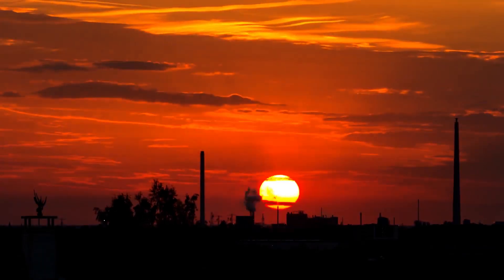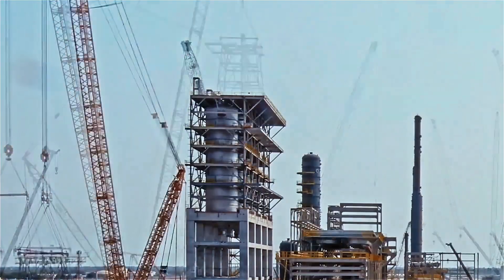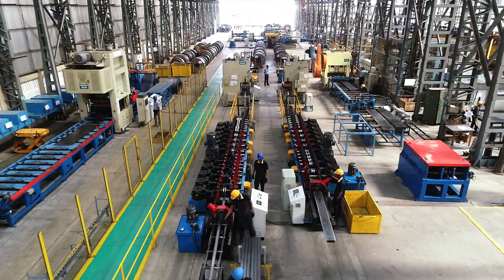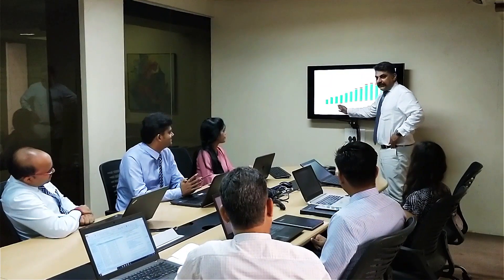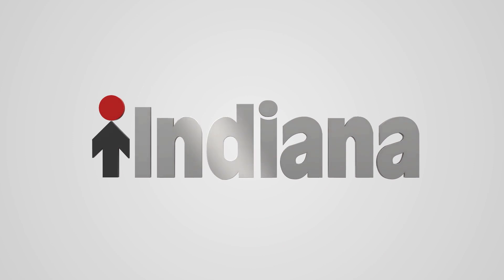Infrastructure is the backbone of a healthy economy. As infrastructure projects grow, so does their demand for reliable partners — conducting business in a healthy working environment with the highest ethics and integrity, adhering to international safety regulations while focusing on customer delight by ensuring timely delivery of high quality products. One name that is determined to comply with all these needs is the Indiana Group.